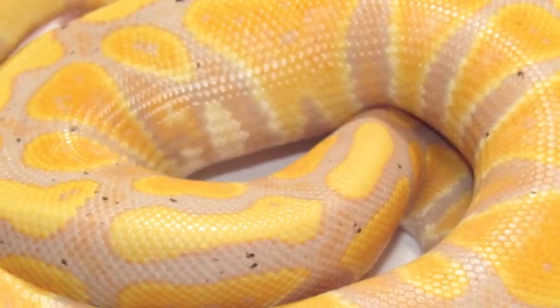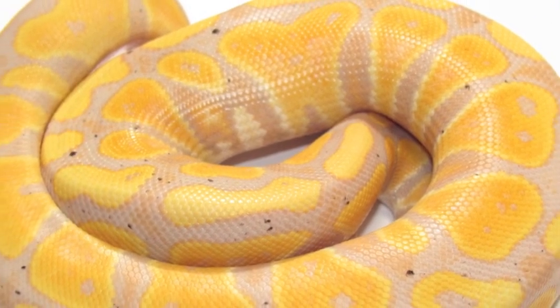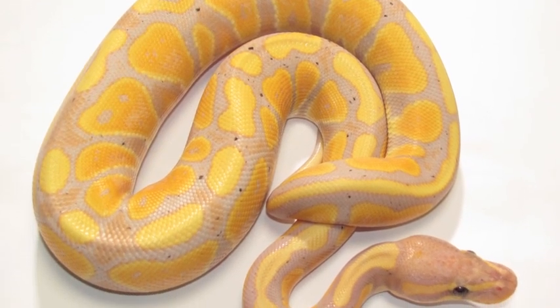Another thing that I like to talk about a lot when I come over here and take pictures of, you guys have seen the videos before, is that I'm really, really into the coral glows. Big, big fan of them, always have been, those black dots and the banana coral glow and that general thing of the snakes there. But what do you see in the future for those? What is your vision for the coral glow?